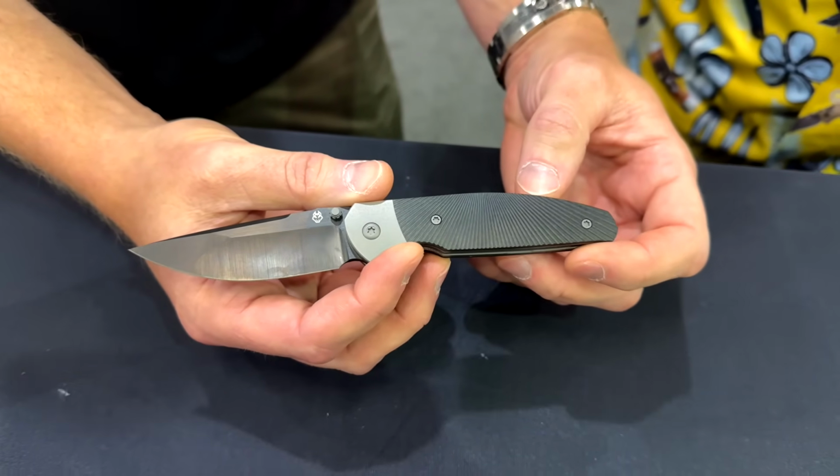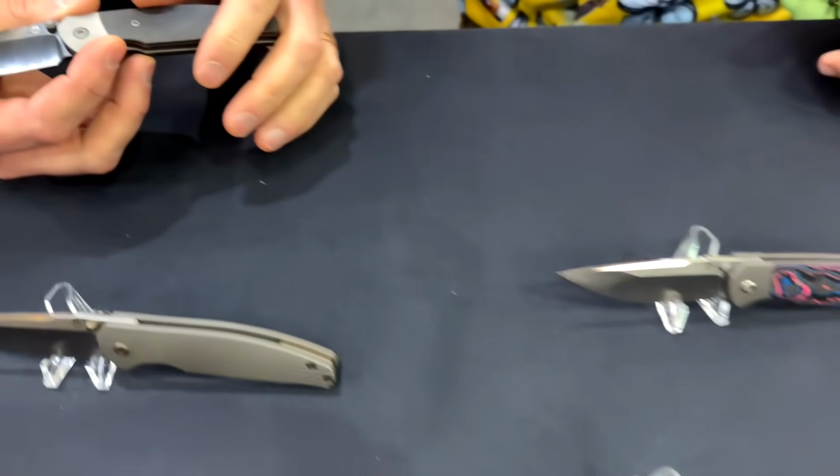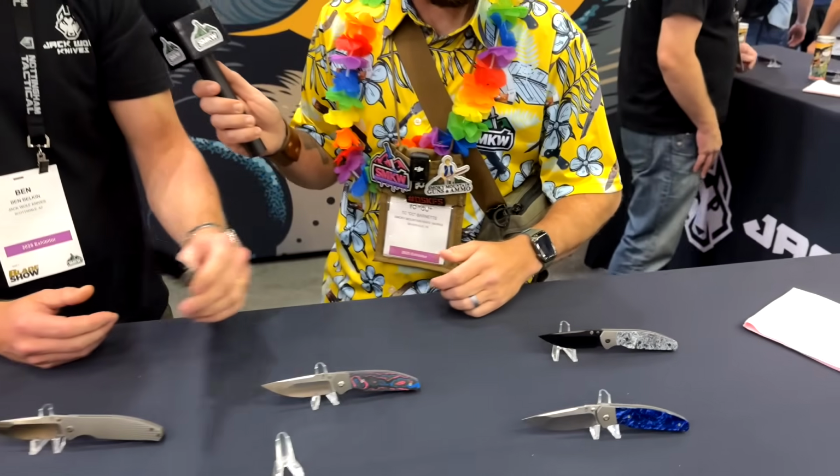So Smoky Mountain received their shipment of these. These are dropping at dealers Friday, June 13th. Nice. That is awesome. We are super excited about that.